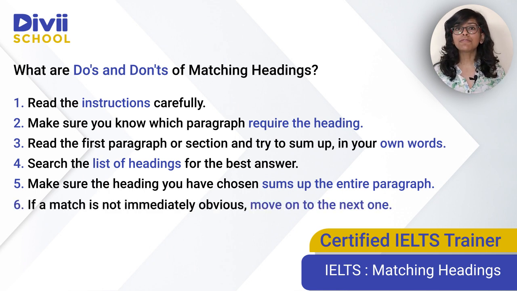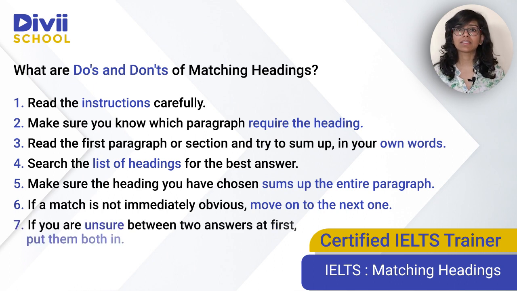Next, if a match is not obvious, then move on. Read the next paragraph. A common mistake made by many students is that they get stuck in one paragraph and then they end up wasting time. This in turn will add time pressure. Do not spend more than 1 minute in a particular paragraph. If you cannot find the heading, move on to the next paragraph and come back to this one later.